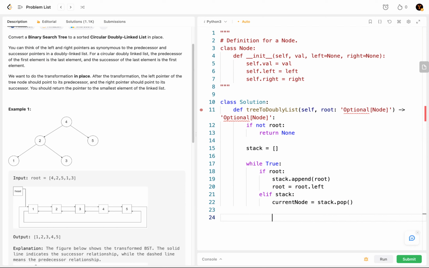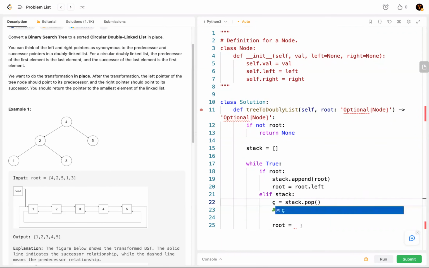And we're gonna process the current node. This is where we're gonna process it. All right, and then root will equal current node dot right.